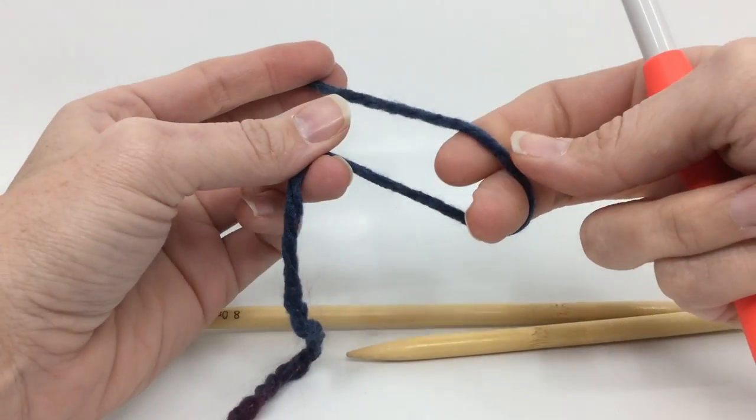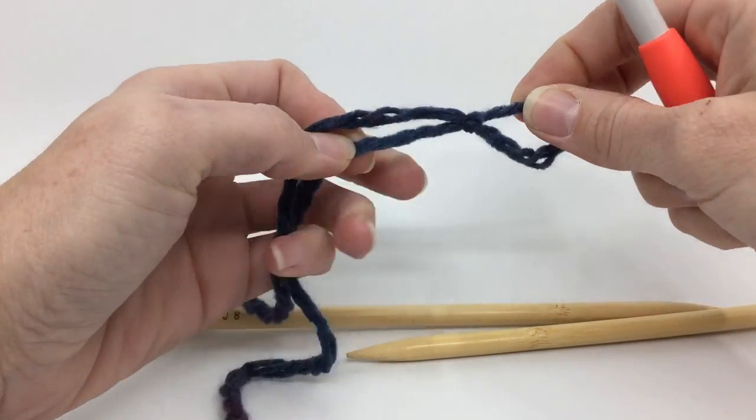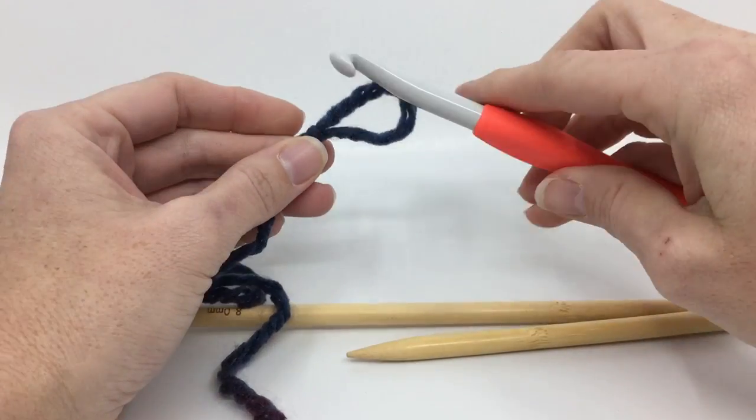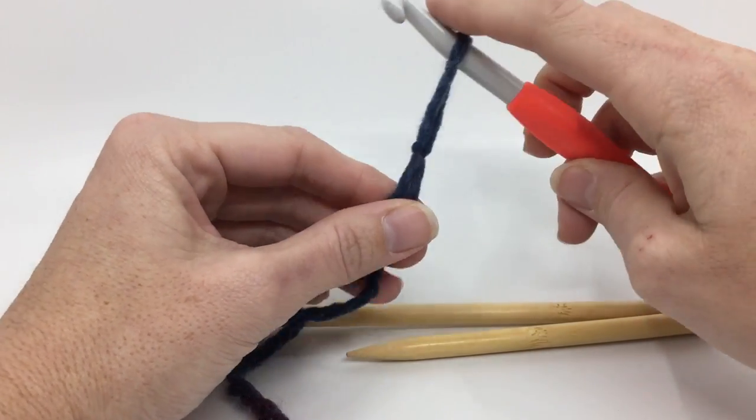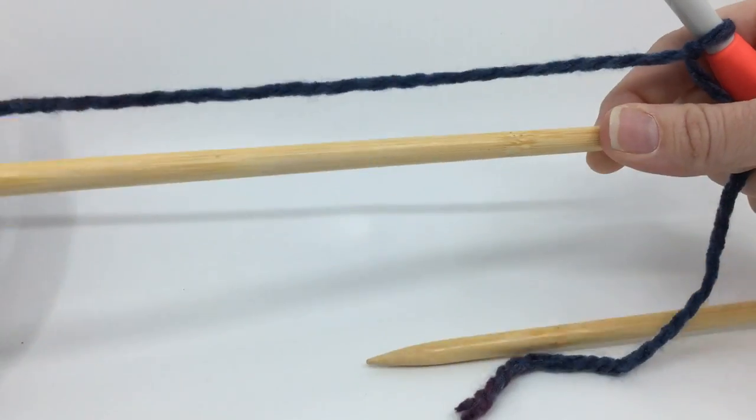So first thing we need to do is make a slip knot. So turn down, grab your working yarn and pull through. And then instead of putting that on your needle, you're going to put it on your crochet hook. So we are going to be crocheting our cast on.